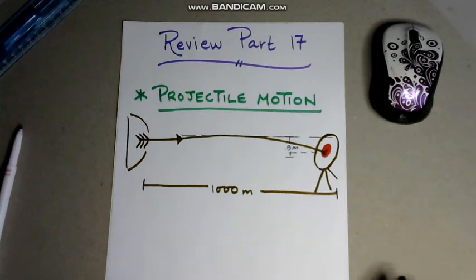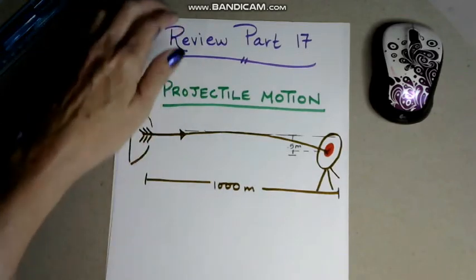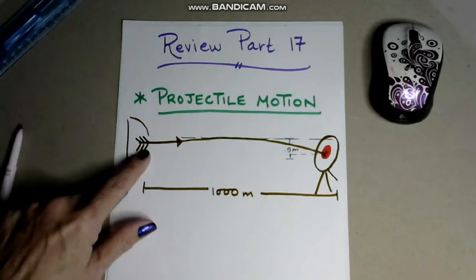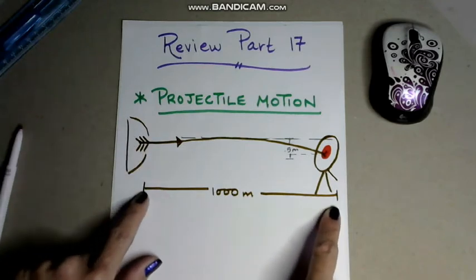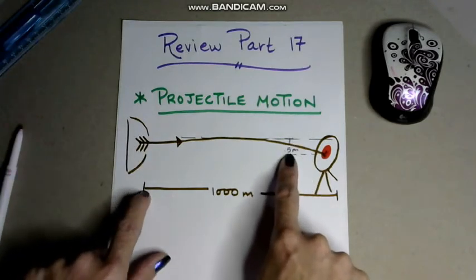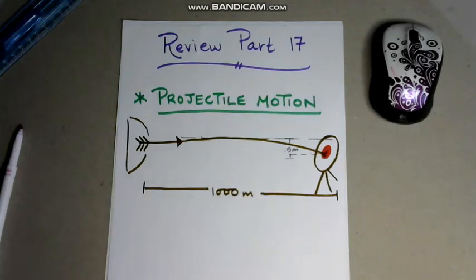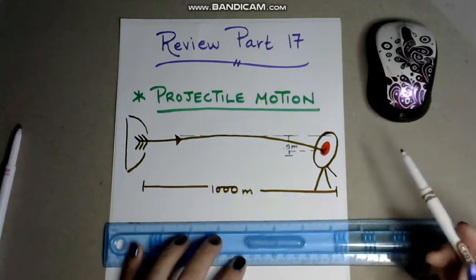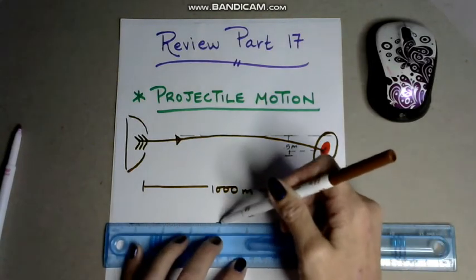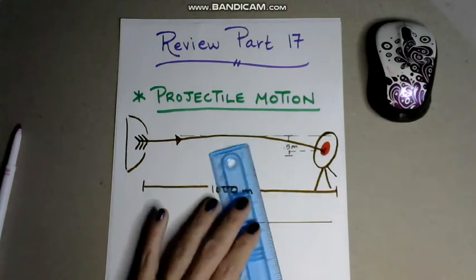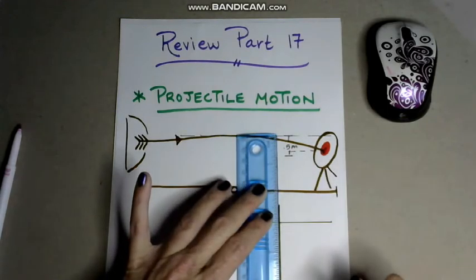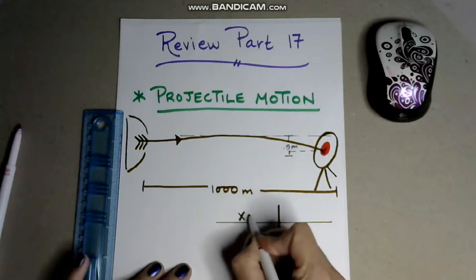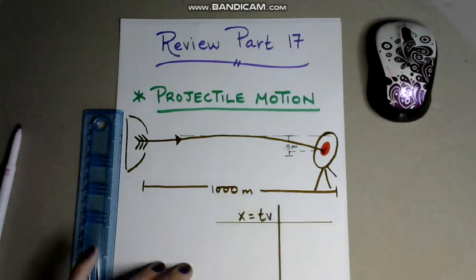So the question is, what's the initial velocity going to be? Believe it or not, I can calculate the initial velocity that I need for my arrow if I know the range and I know the height. That's all I need to know. Okay, you're not going to like that we have to do this, but let's just do it together and then you will have it. So when you take your exam, you will remember how to do this problem.